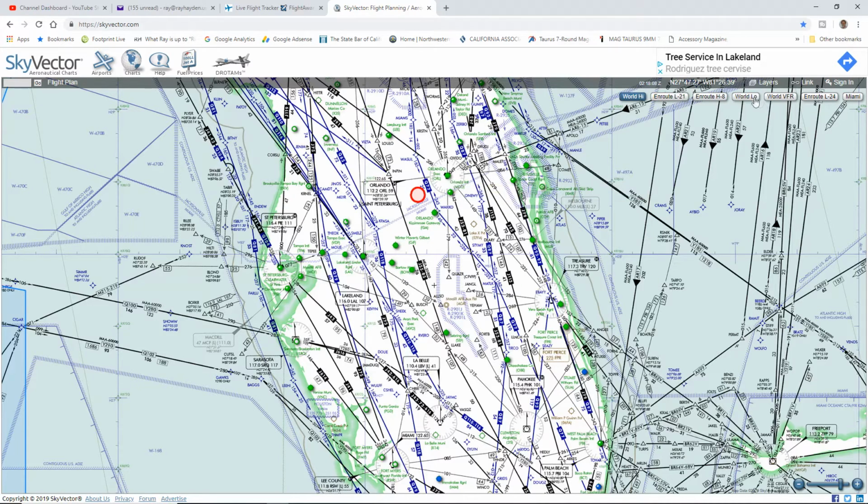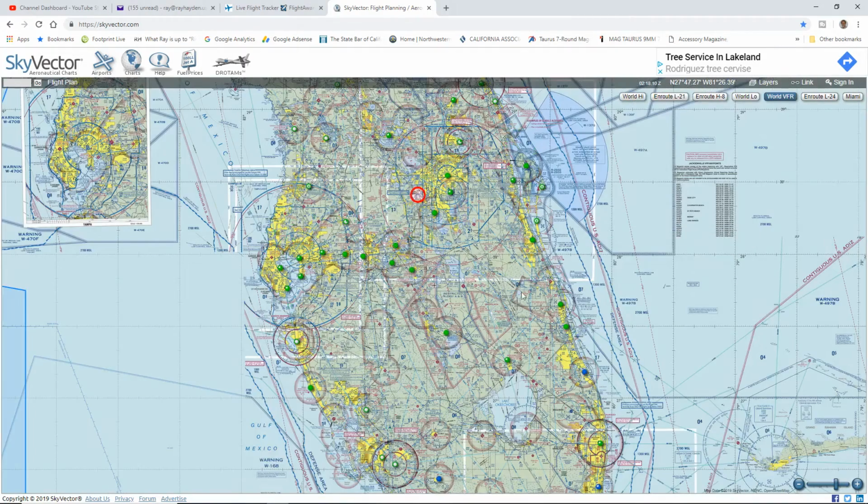But there's more to it than that, because if we look at the World VFR, you see that these have other areas that are much larger than the blue one in the center here. And these are military operating areas, which may or may not be active. If you're going to have a flight that's going to go through here or near here, you're going to have to talk to flight controllers when you're getting your weather briefing and everything else, and you're planning your flight. You want to make sure that these areas are inactive, or that you plan to fly around them and give yourself more room to fly around these areas.